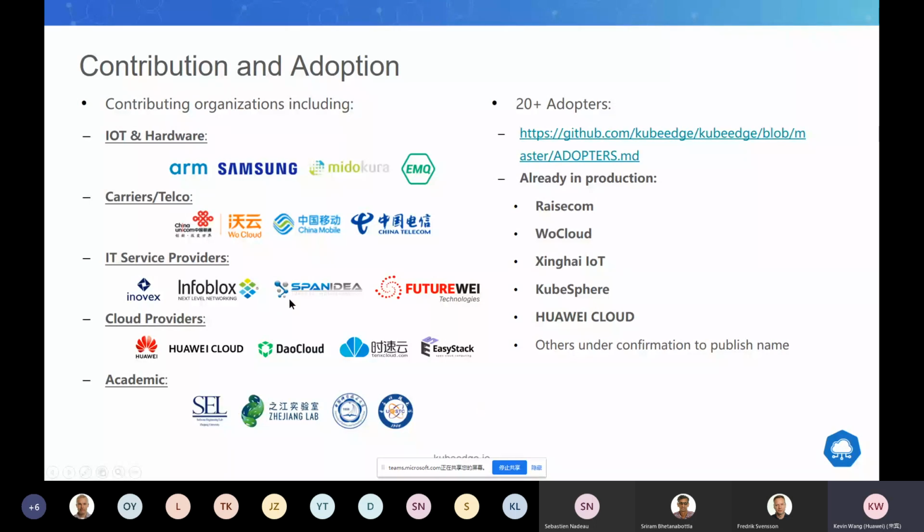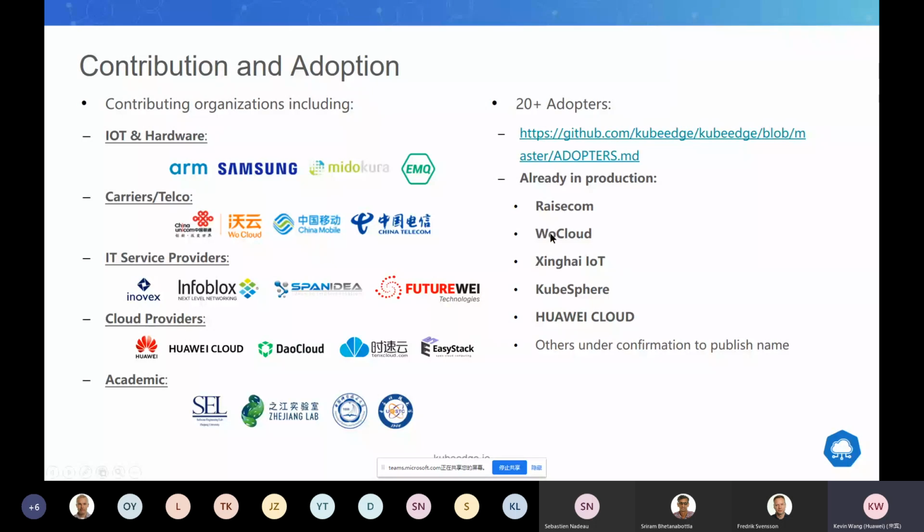But basically, we are currently building a global community. You can see we have contributors from China, India, the US, and also Europe.